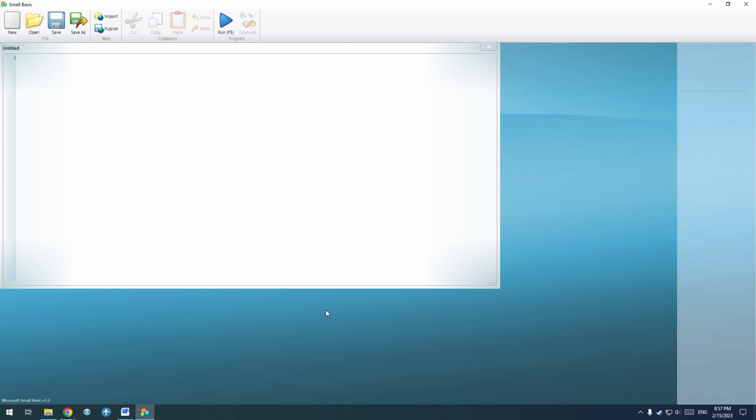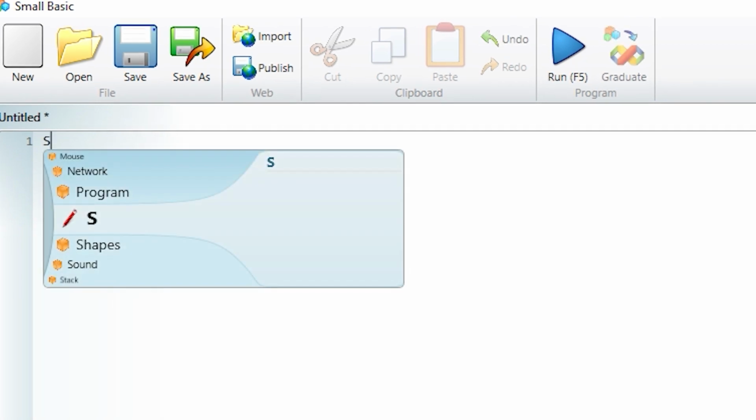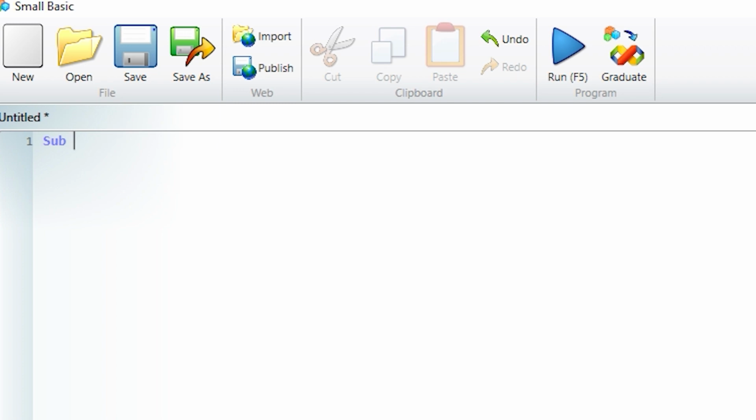I'm not using events for this example because this is related to the homework that is being given this week. In this example, I'm just going to write a subroutine that's going to draw a circle with a width of 50 and a height of 50 and with a random color, and I'm going to call it 5 times. So we always start with sub space, any name would do, any name that does not begin with a number or contain any spaces. I'm just going to write A.